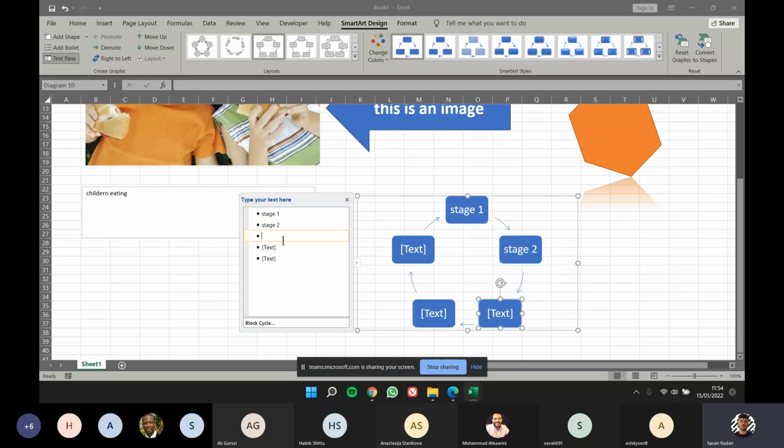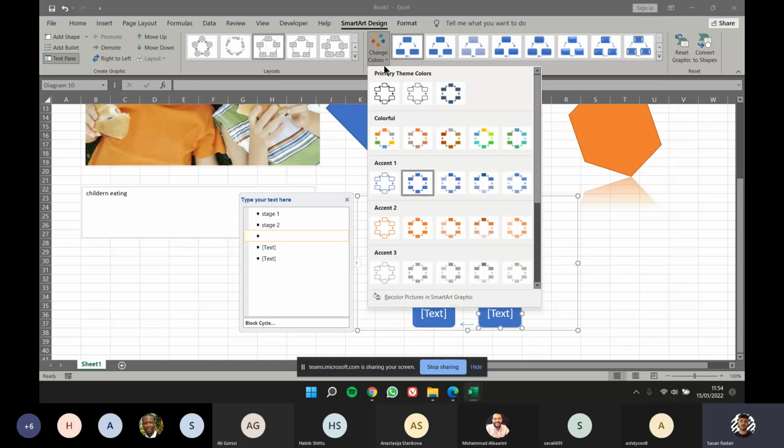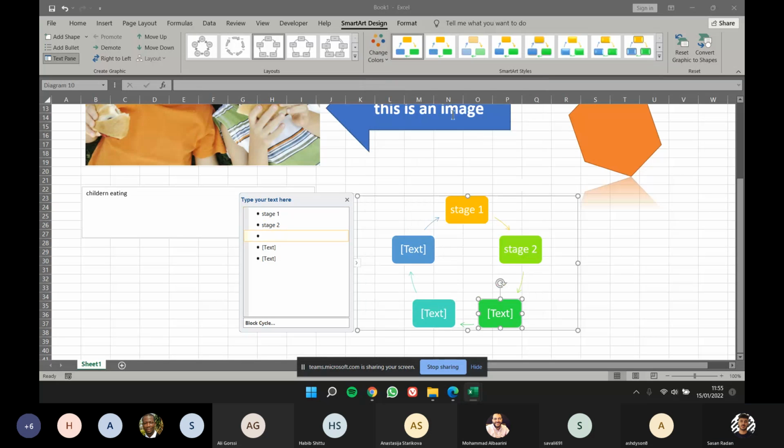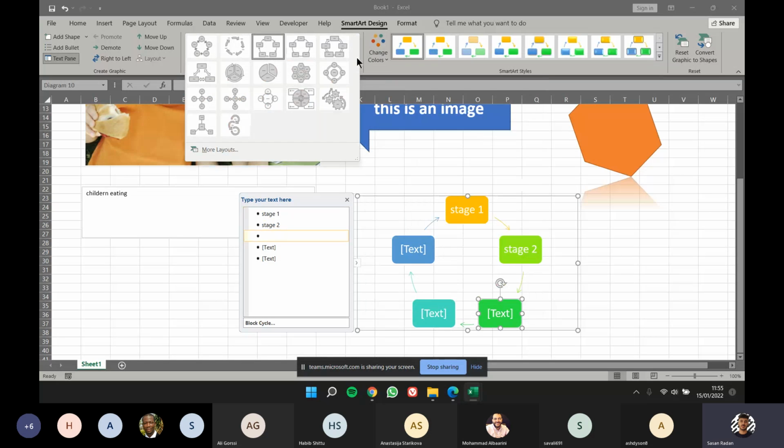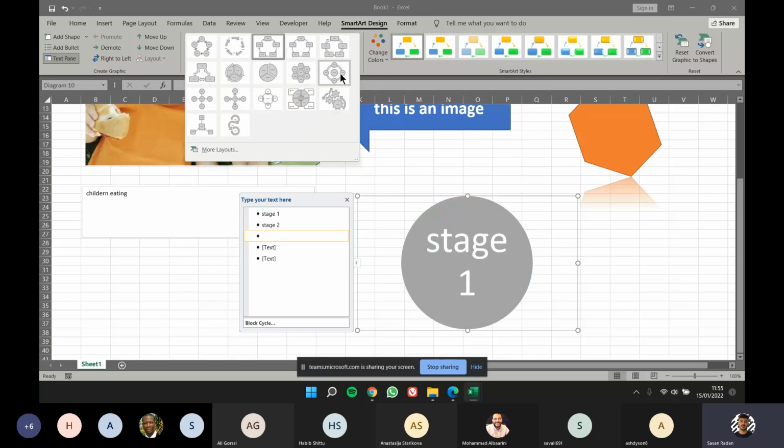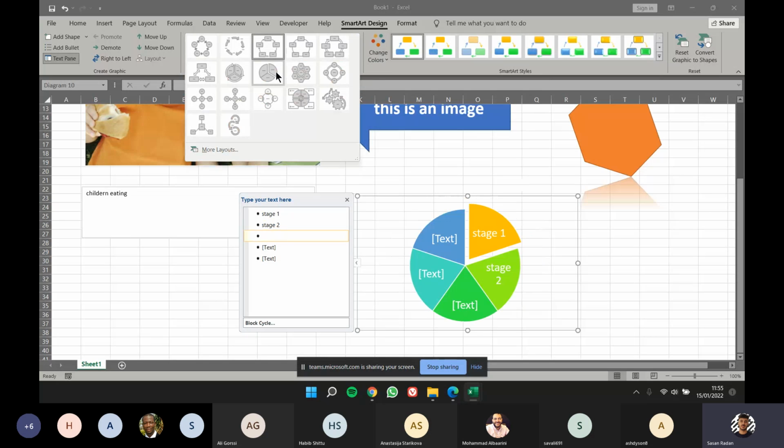When you've inserted your SmartArt object, you can also change the coloring of it here as well. Through here we'll get some options that we can use to change the way it looks. If we've selected one and we want to change the styling of it, the way it looks, we can do it through here as well.